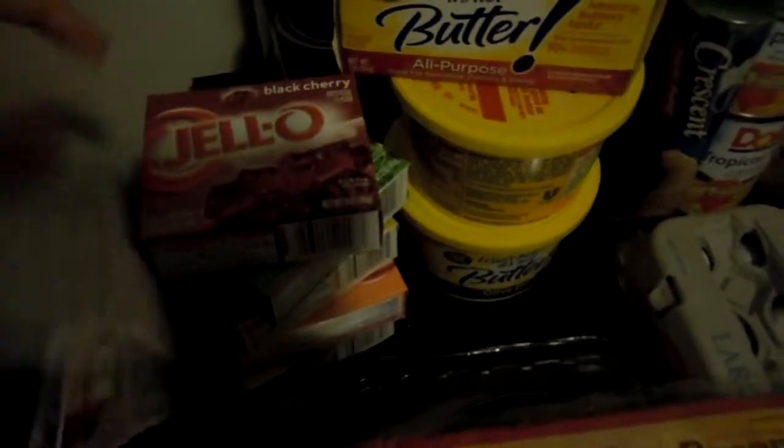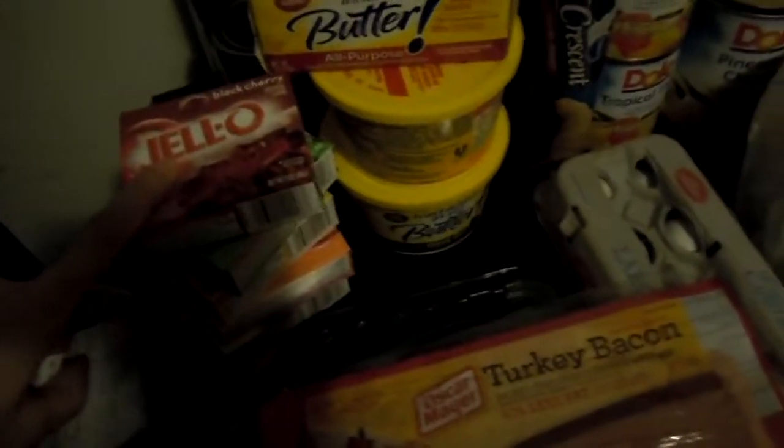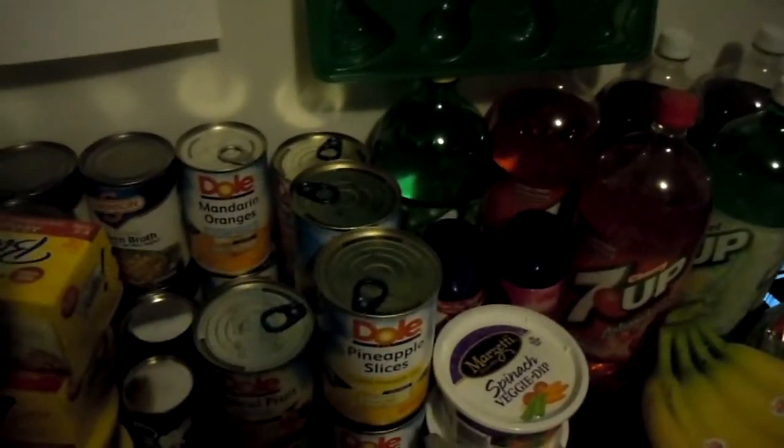I bought six of the Doles. These were on sale for $0.80. I had $1 off three coupons, so these only ended up being about $0.65. I also got this cute little Dole mold for free when you buy either three of the big ones or six of the small Jell-O. That was just something I happened to stumble upon in a display — it wasn't near the Jell-O shelf but was in the same aisle, so just be on the lookout for that.